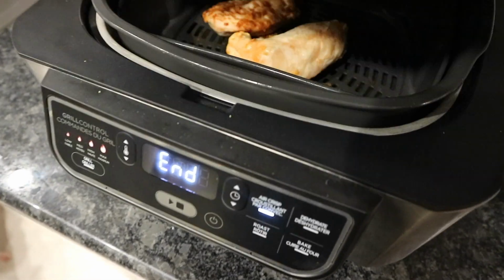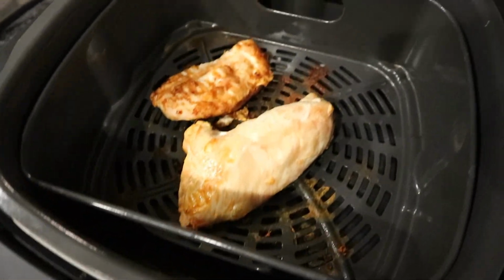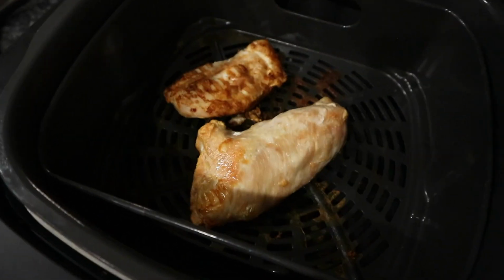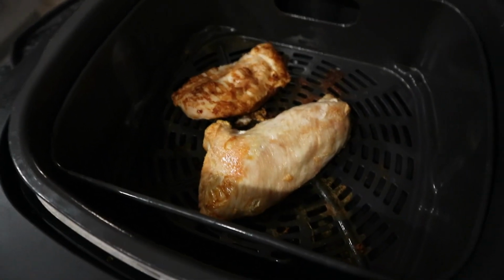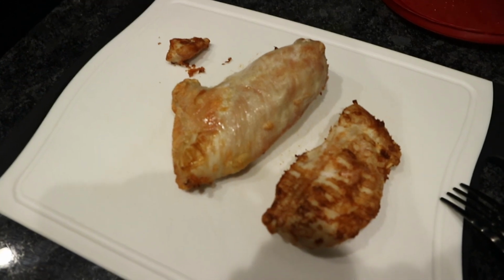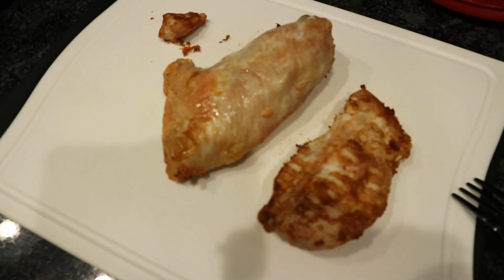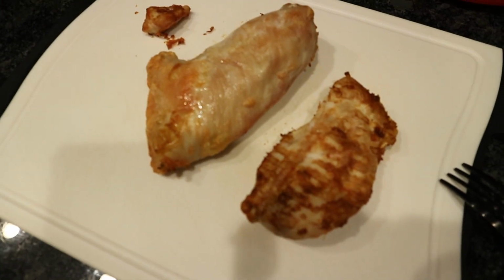This is my go-to dinner. It's frozen chicken in the air fryer. It takes about 18 minutes. Raw chicken would take about half of that. It turns out so good, probably from the salt they use to preserve it before freezing it. I don't add any spices or sauce. It just turns out perfect without it.